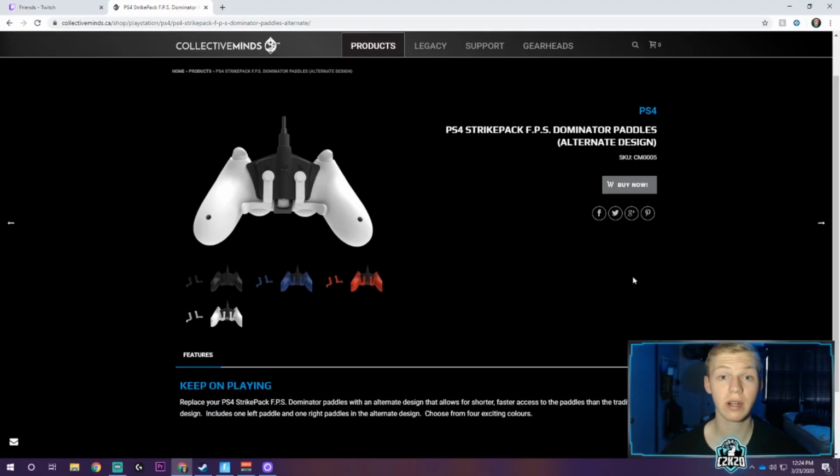my attention that Collective Minds makes alternate paddles for the PS4 strike pack. Now at first I was a little confused on what this alternate paddle meant. Was it just a new color? Was it a completely different style? And so it turns out it is actually a different style.